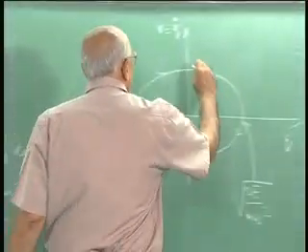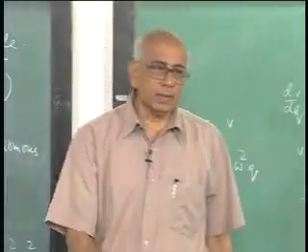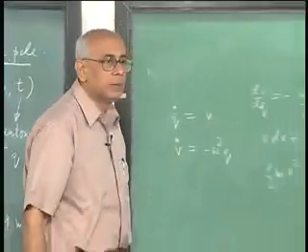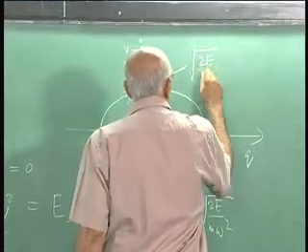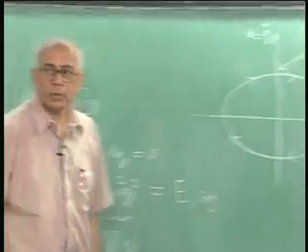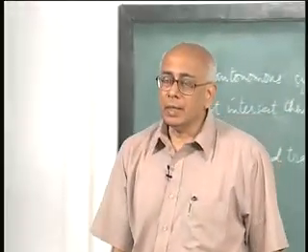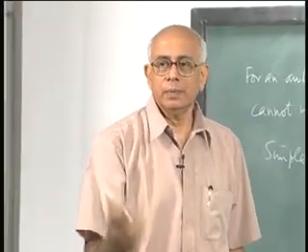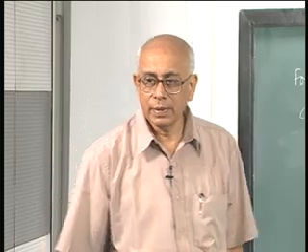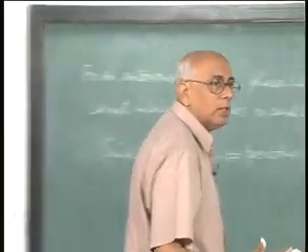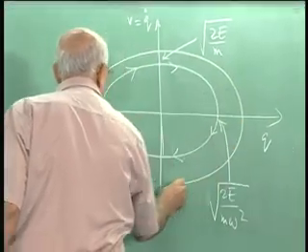What does this point correspond to? What is the semi minor axis? This guy, 2E over m. What happens if I start with an oscillator which has a slightly higher energy? What would the ellipse look like? It would be a concentric ellipse in exactly the same way, so it would be another ellipse which would go like this.